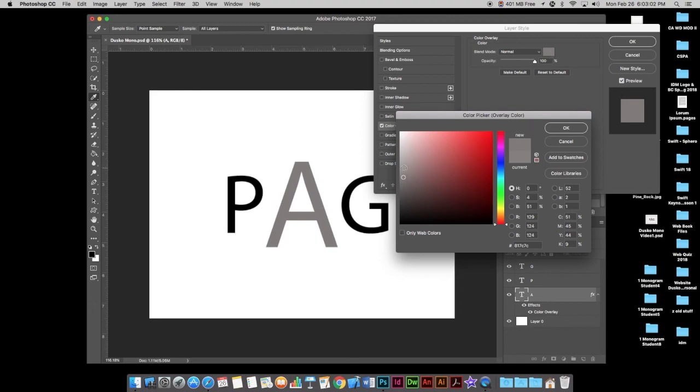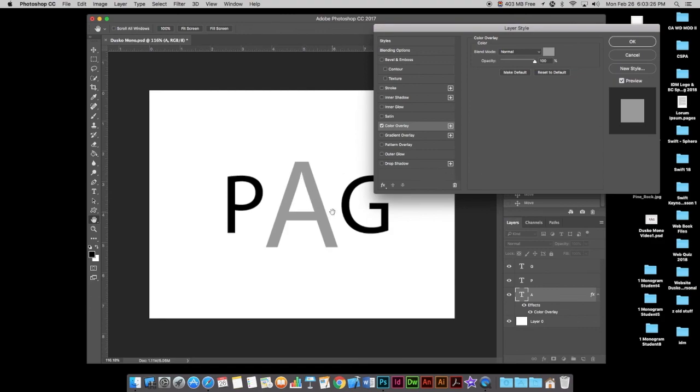Opens up the color picker, and I can play around with this gray color and go from there to set what kind of gray I might want. Again, if you want a true gray, you want to stay as close to this edge. Now, since Pine Grove's colors are maroon and gray, or maroon and silver, however you want to look at it, we're going to go from there. So I'm going to now click up here where it says OK.